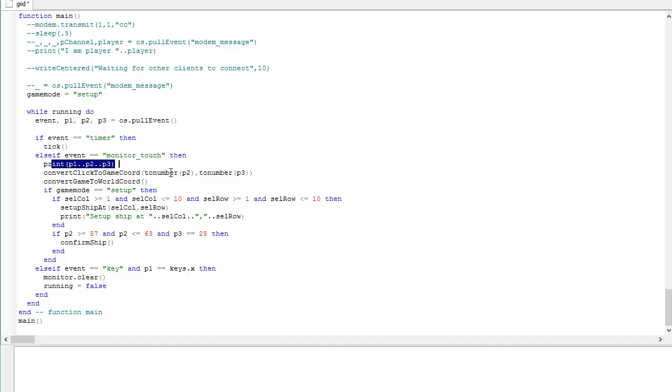converts where they clicked to the game coordinate, and that'll set the selected row and selected column. This just prints out the world coordinate. It doesn't do anything else yet. But that would basically go to the server and say, here's where to go blow up. And I actually might just move this function to the server so that the client can just say, send a missile to A4, and it would convert it.